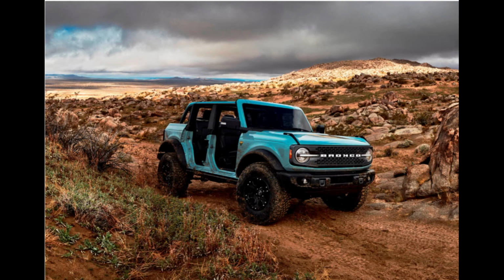And which one's best? Now, if the process of removing and installing the doors and the roof from the Bronco or the Wrangler tips the scale for which one you're going to buy, well, we respect that attention to detail, and we recommend checking out the Bronco and the Wrangler spec comparison to make an even more informed choice. Now, you'll find that on Car and Driver, of course, but expect a real-life comparison test closer to when the Bronco becomes available this summer.